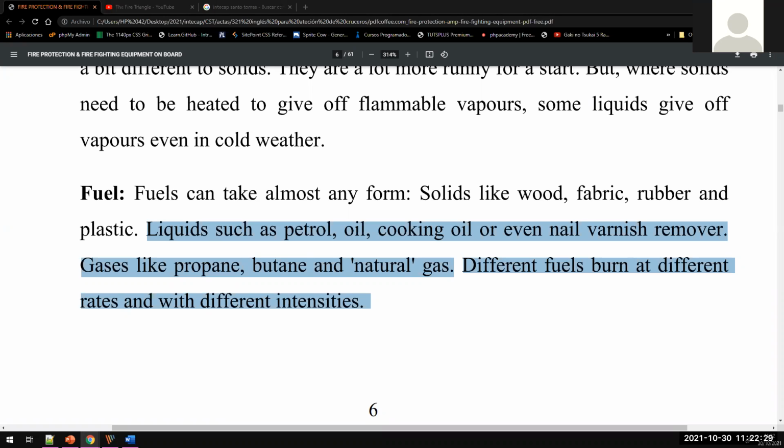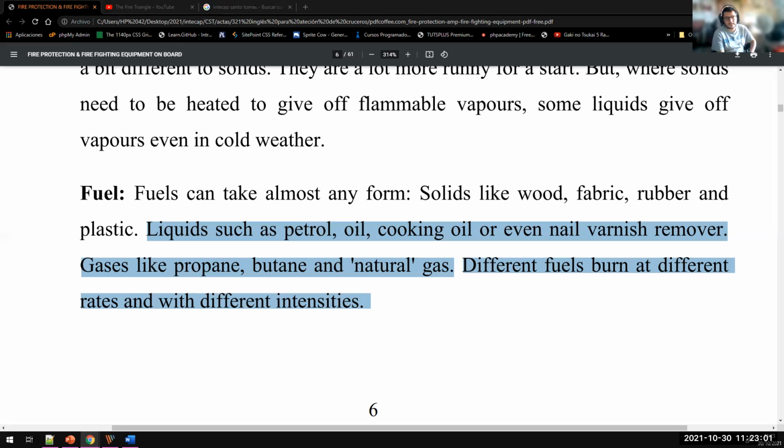Liquids such as petrol, oil, cooking oil, like in a kitchen, or even nail varnish remover, like acetone, burn at different rates and with different intensities.